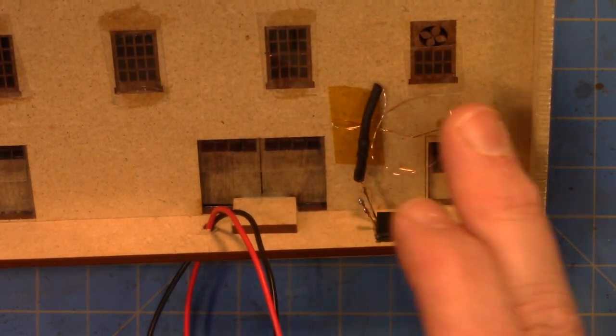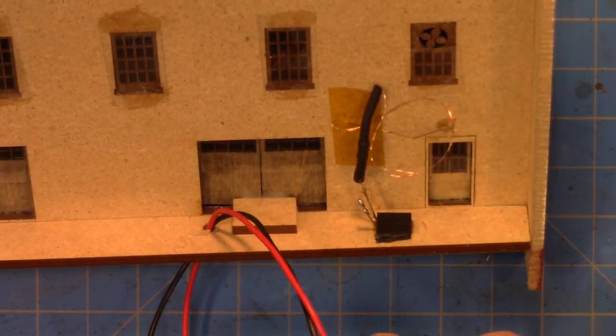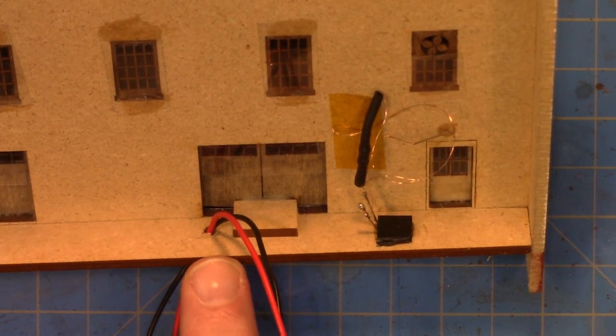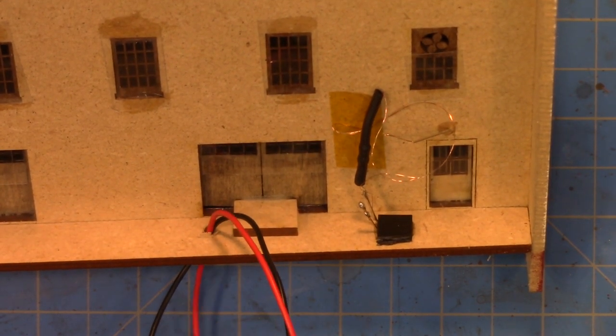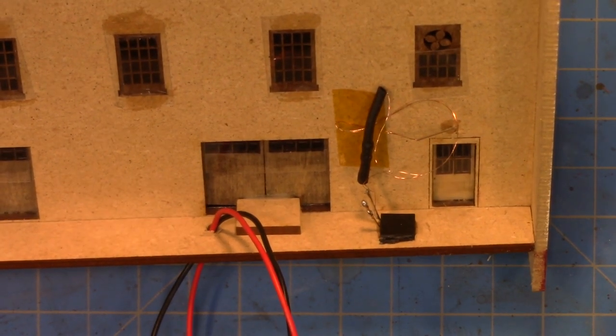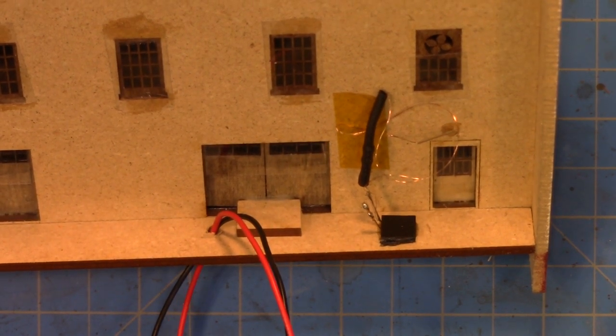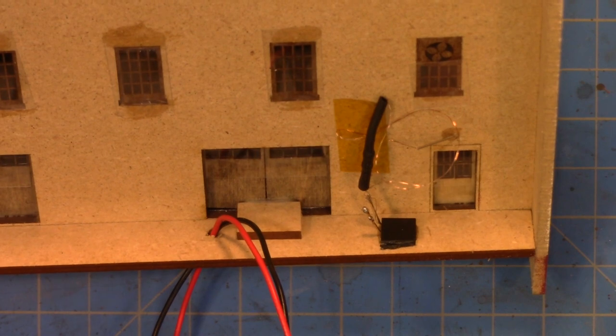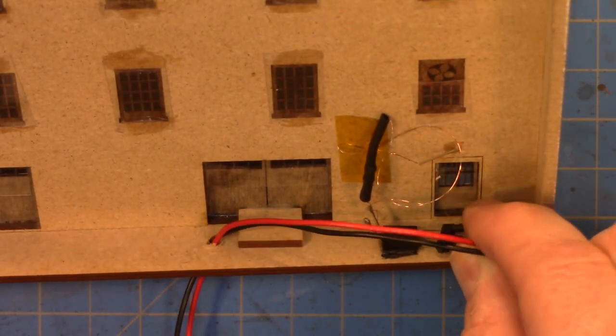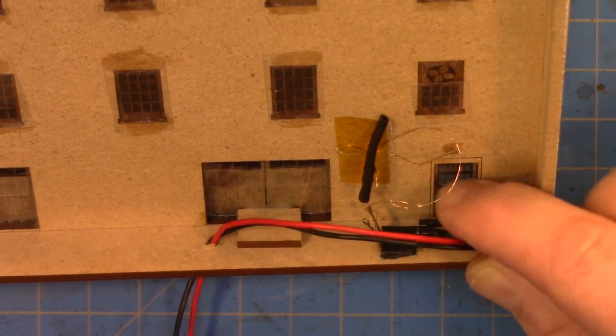I have to make sure those stay out of the way of the window. I don't want them to see. And then I went ahead and drilled a hole here, ran these wires through. These are the wires that will ultimately go down through the table of the bench work to the DC bus. So all I need to do here is plug in like that.